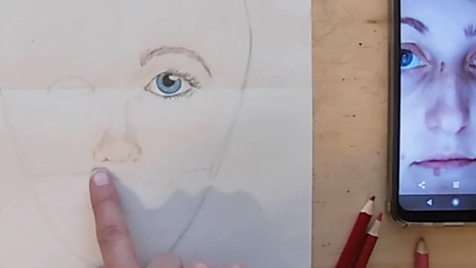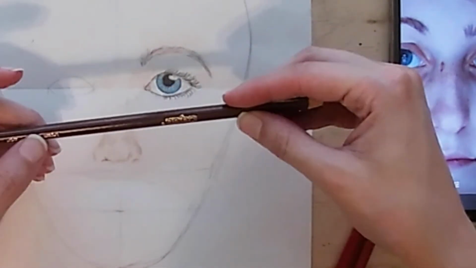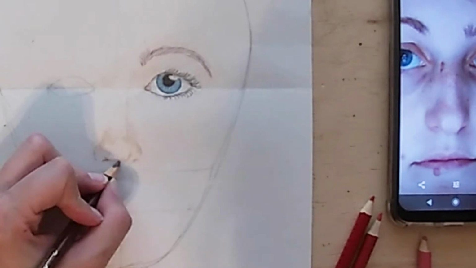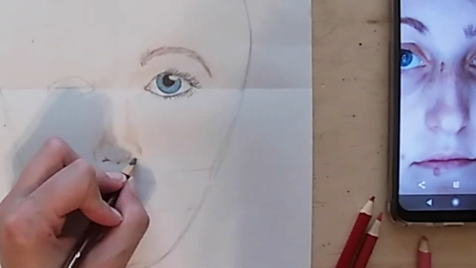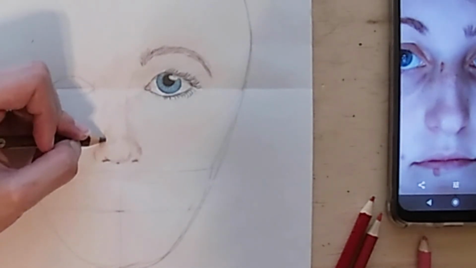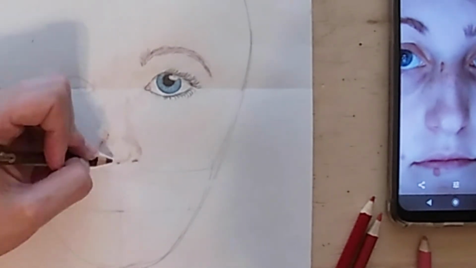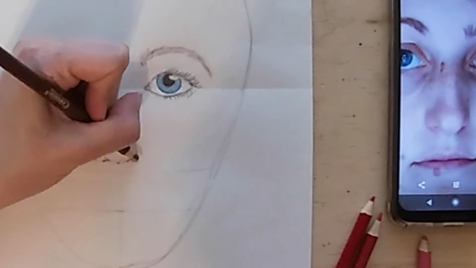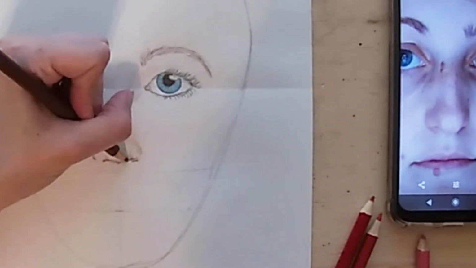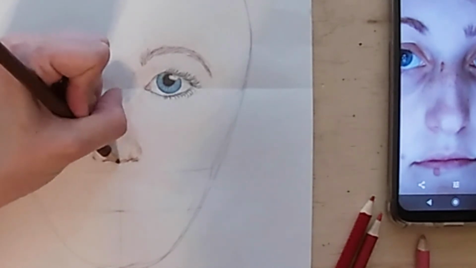But for me, since I'm trying to do shading with it, I need to use a regular brown. Right. Don't want to add too much of this very dark brown because then my nose will be highlighted too much. I'm just using it very lightly.